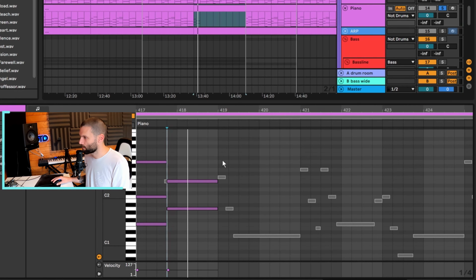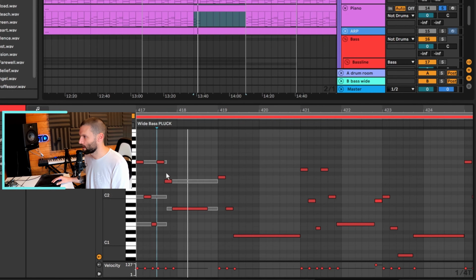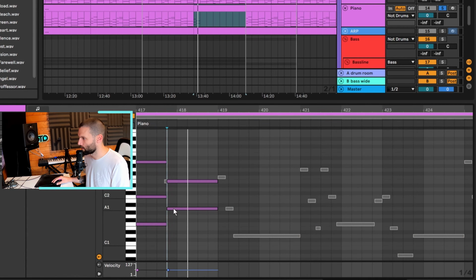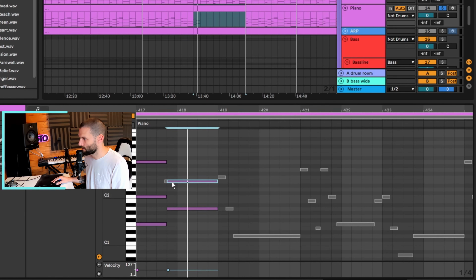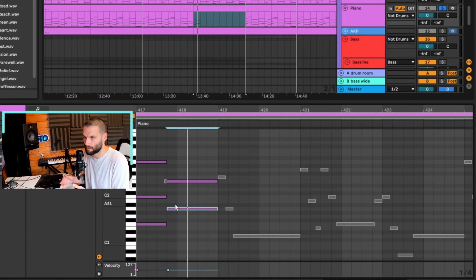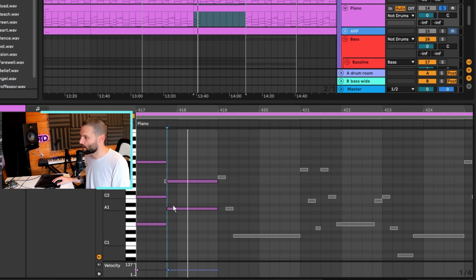Okay, so now we need the top note of our chord. The problem is when we have a look at this melody, we don't really have a note that exists up here on the melody. So we're just going to use a little bit of music theory here, and we're going to build a chord off of these two notes. So if I look at this, we've got an A and we've got an E, which is actually the fifth of an A. So we could build an A minor chord by just building a standard triad. And we do this by skipping the very next note and then putting one down.